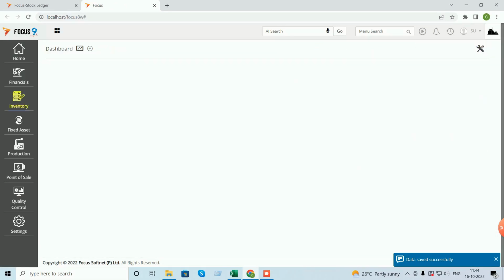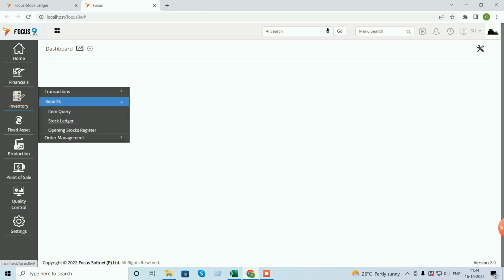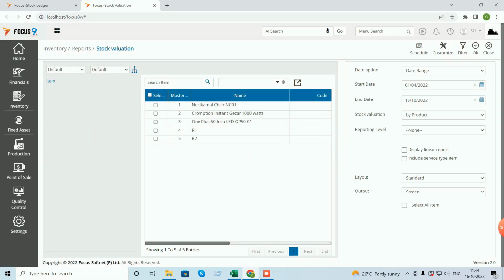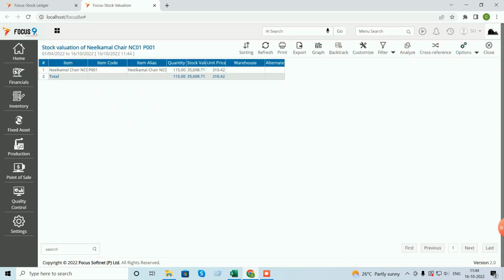We have one more report called inventory reports, stock valuation. This particular report will be used by the finance department for doing the stock valuation for the required period. It will give you the tentative stock value before the verification. If there are any discrepancies, you can do the adjustments in excess or shortage of stocks. Okay, this is one report.